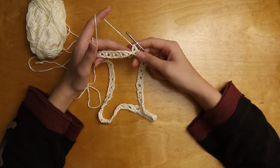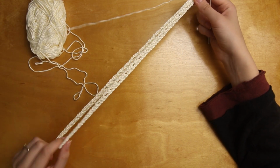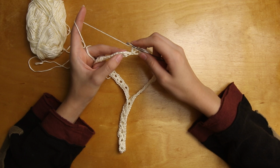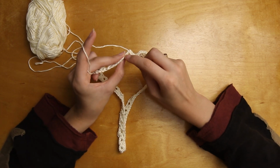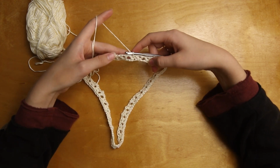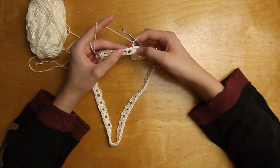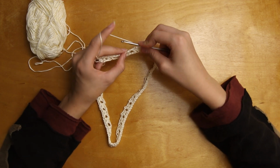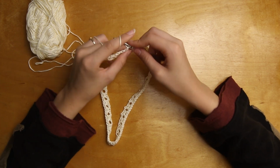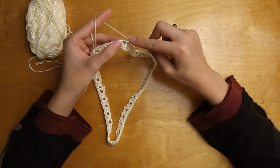Now that we've met back here, you want to double check first that it's not twisted, because then you'd have to redo it all. So just make sure that it's all even. You can see we have that chain that we had made originally, and you're just going to simply make a slip knot into that 2nd chain. Great. Now that we've done that, you're going to chain 2, and you're going to do the exact same pattern, which is just double crochet into the 3rd stitch, chain 1, and then double crochet into the same exact spot.